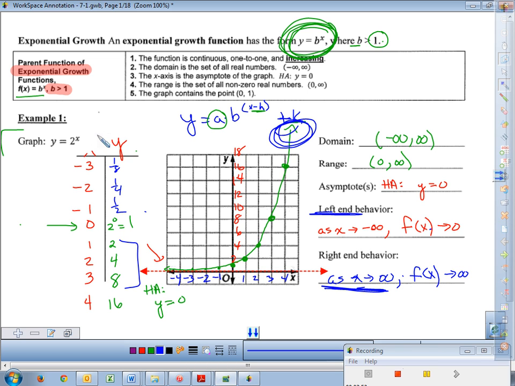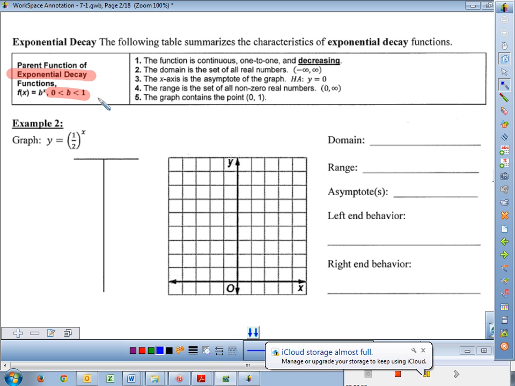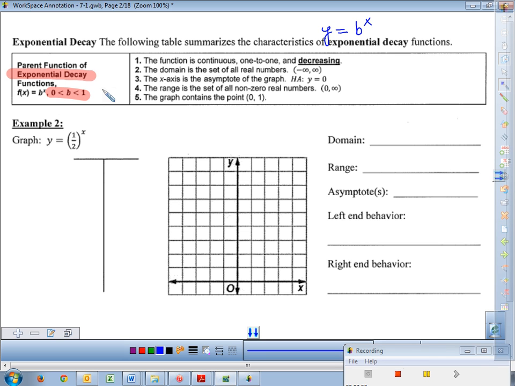Cool, with exponential growth. Why was it exponential growth and not exponential decay? Just like Megan Trainor says, it's all about that base. And tell me, the base was what? More than 1. Cool? So in exponential decay, here are the rules for the base. It's y equals b to the x, but the base has to be bigger than 0 and less than 1. It can't be 0, it can't be negative, it can't be 1. It's got to be between 0 and 1.